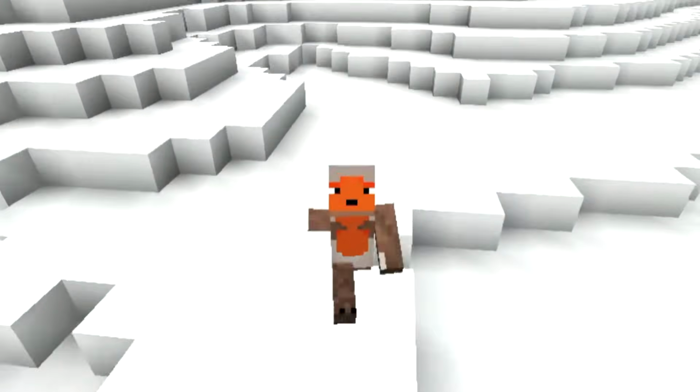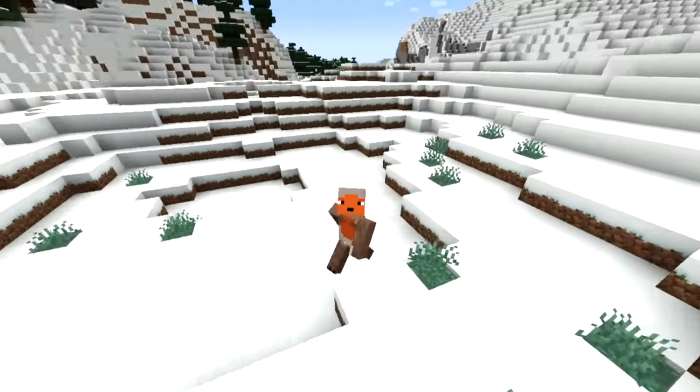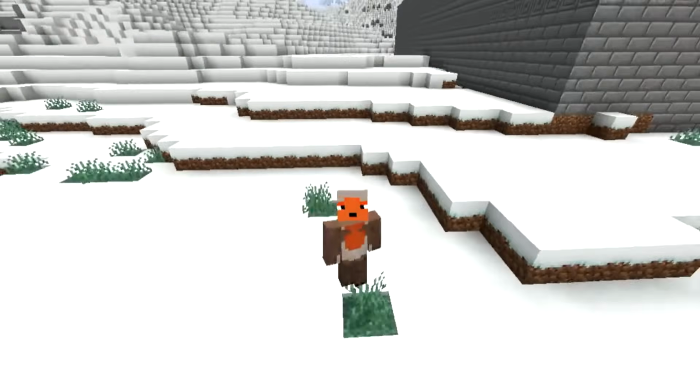You have a bunch of Minecraft armor trims, but you do not know how to design your armor. Well, if that's the case, then you came to the right video, because today I'm going to be showing you armor trim combinations to design your armor that you could use in your Minecraft world.